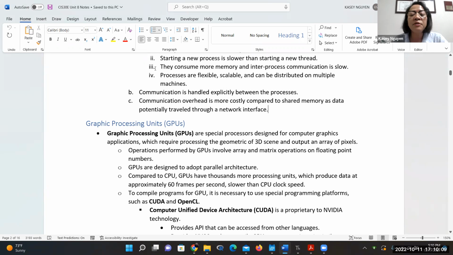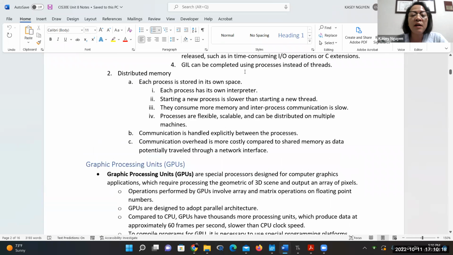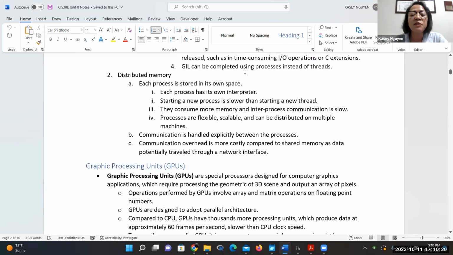But if you're able to implement a distributed solution, and you want it a little bit more responsive compared to synchronous programming, then you can think about distributed memory with multiprocessing, or what we call parallel programming.